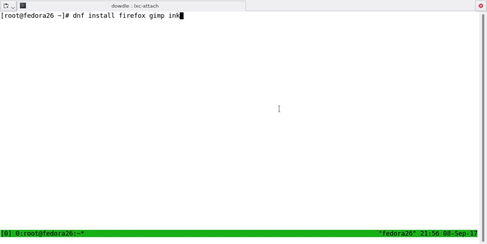Firefox, GIMP, Inkscape, LibreOffice Writer, LibreOffice Calc, LibreOffice Impress, X2Go Server. I think that's about all I need.